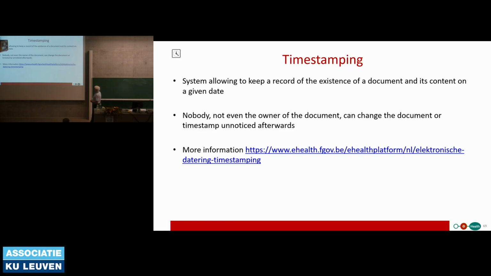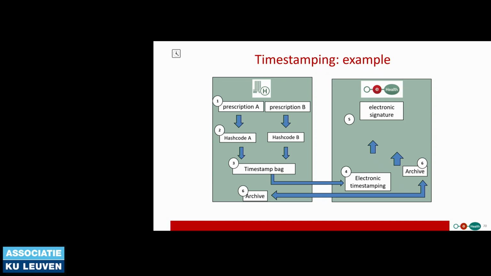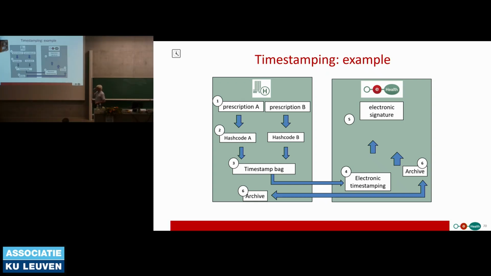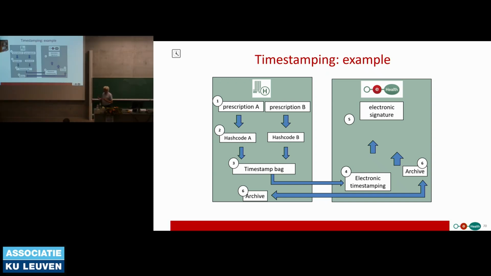So it's about being sure that someone is responsible for a certain electronic document, that it existed on a given date, and that since then the content has not been changed. So what do we do? We apply a hashing algorithm. Let's say I'm in a hospital, and within the hospital there's a prescription of a drug. We want to be sure that there's a prescription before the drug is administered. So the medical doctor, according to the criteria of circles of trust, uses the authentication means that are defined within the hospital, makes a prescription, and his identity is in the prescription.